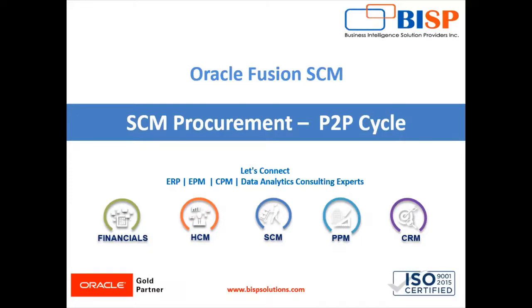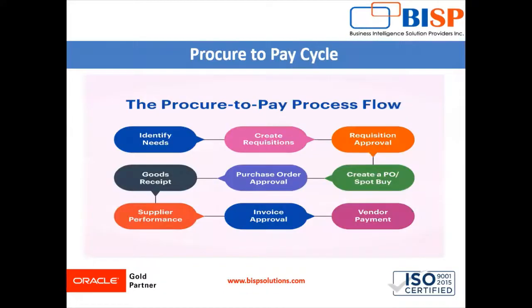In today's session, we are going to perform the P2P cycle. P2P cycle is nothing but the procure to pay cycle. The procure to pay process originates in the procurement business area. The P2P cycle is an integral and essential part of procurement and payables applications as well. The procure to pay process is how an organization procures the goods and materials to do the business.